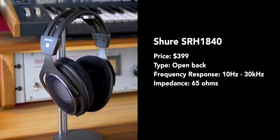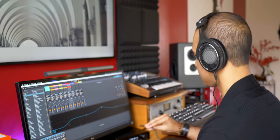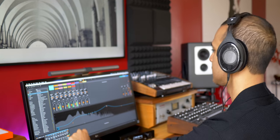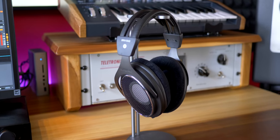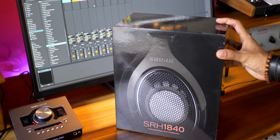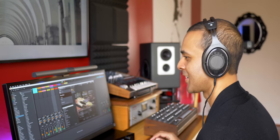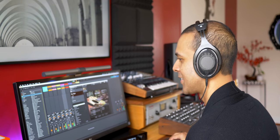Next up I have the Shure SRH 1840 headphones. These headphones surprised me the most — get ready for a wide sound. Listening to Radiohead, the guitars flew from right to left and the stereo placement was awesome. I heard exactly how far each guitar was from center. Every vocal layer and ping-pong in Billie Eilish's Bad Guy was so distinct from left to right. These headphones are $100 more than the Sennheisers and the quality took a serious jump too. But I sometimes felt like I lost the cohesiveness of the mix — I just get caught up in the separation. Individual sounds really stand out and lead vocals sit right in the center, pushing right into my brain. It's actually beautiful.